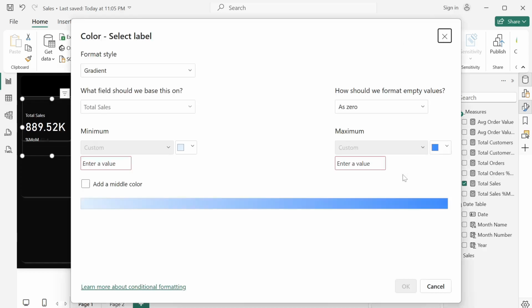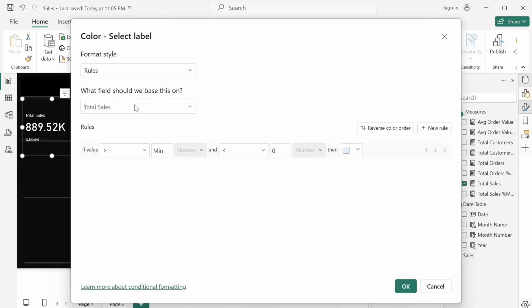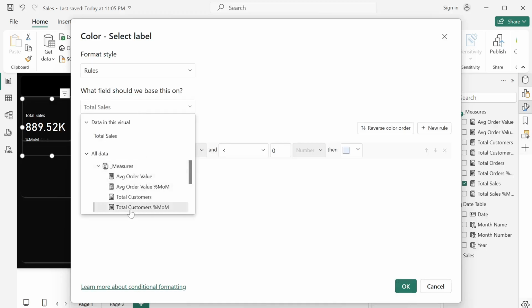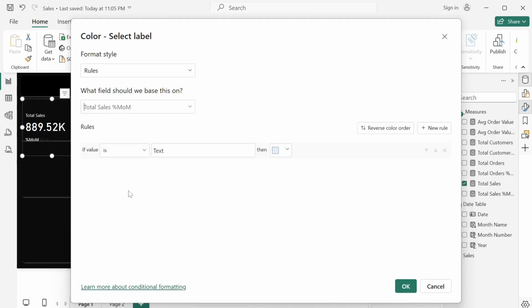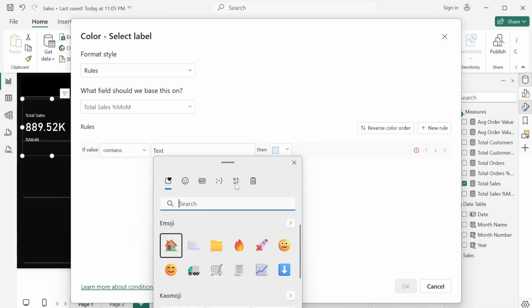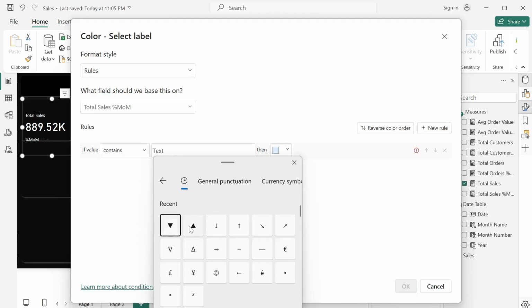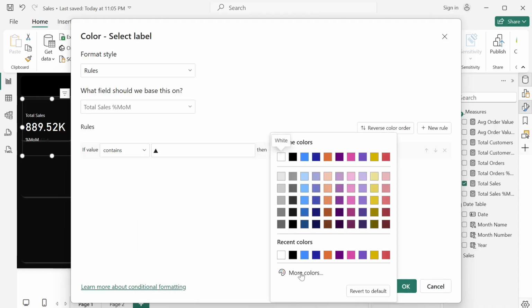Then where you have value, add conditional formatting, change this to rows. If the total sales month on month contains, Windows key and dot, so that we can get our wedge. If it contains this wedge up, we want it to show green to show an increase.